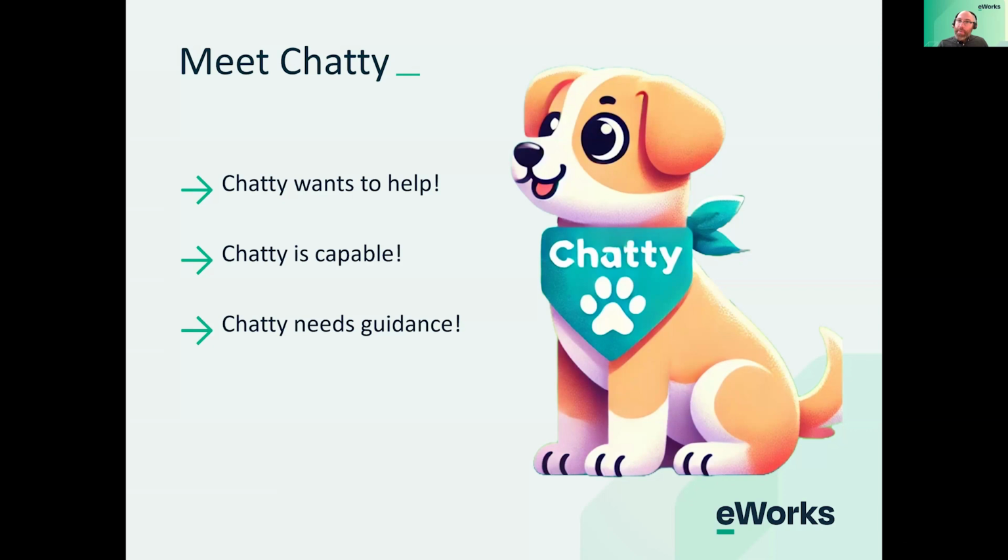It's not a perfect metaphor, but for purposes today, we'll be imagining generative AI as a cute little puppy named Chatty. And why a dog? Well, dogs can do lots of things. They can pull sleds, they can guide the visually impaired, they can provide emotional support, entertainment, all that kind of stuff. Chatty can do a lot of things, but he can't replace a human. So you'll see him pop up all throughout the webinar.